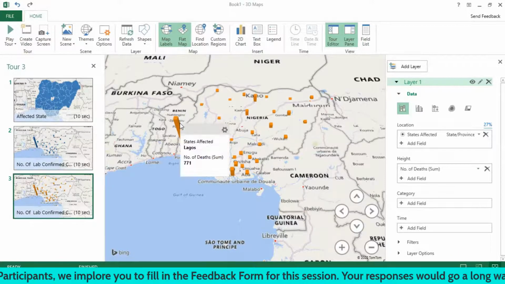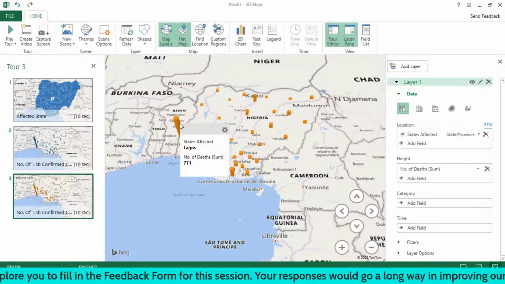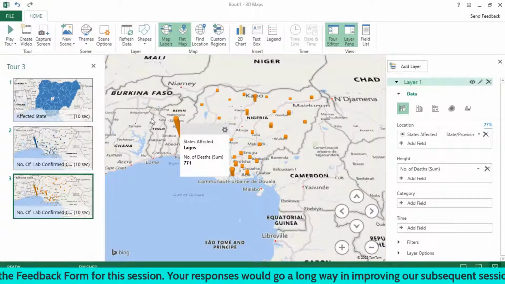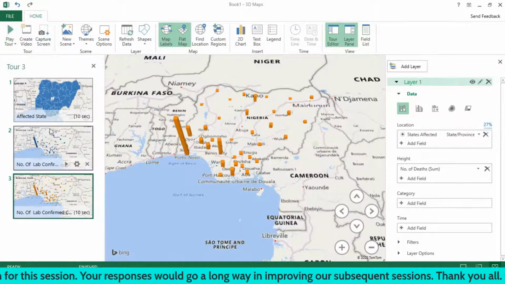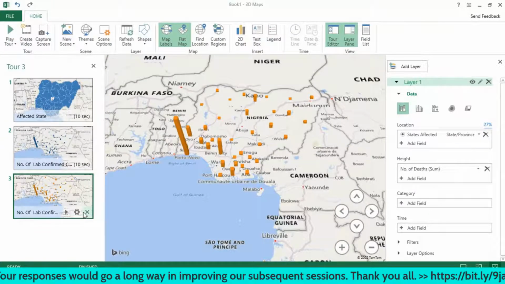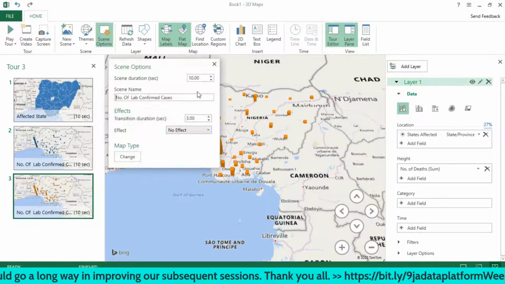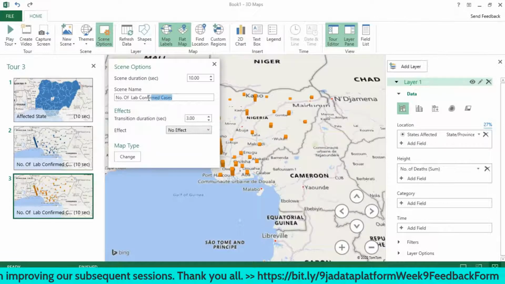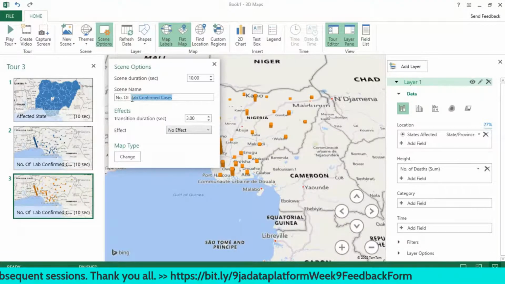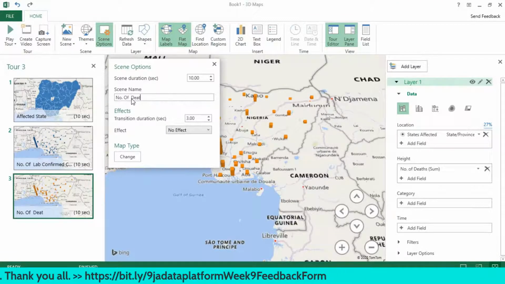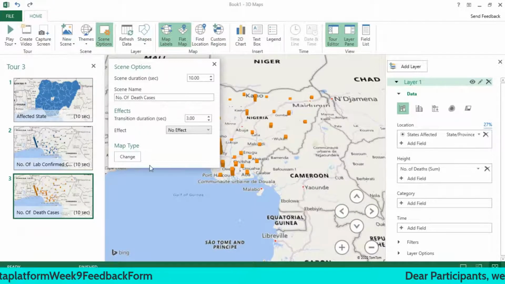From here we see that Lagos State is having total of 771 deaths. So from here, let me set this and say number of death cases. Good.